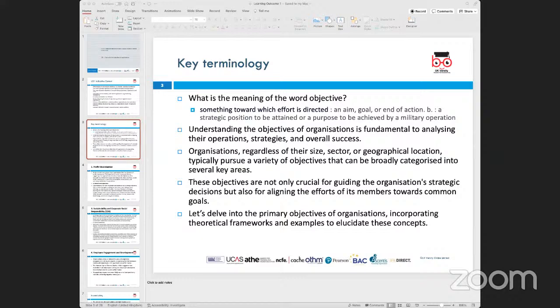Now, this is quite important in this particular unit, because we're going to be looking at understanding what are the objectives of why the organizations are set up. Sometimes, if you decide that I want to open a business, or I want to start off offering certain services as a business, one of the things that you will have to sit down and decide would be, what would be the reasons why your business is being set up, and how would the business or the setup that you do help accomplish the objectives of your customers. And that is why your customers will be buying your products and services.